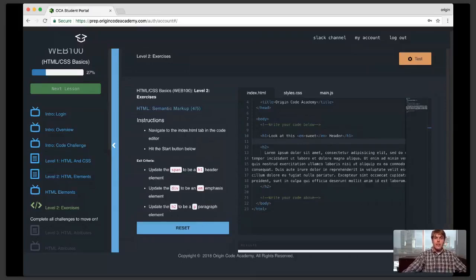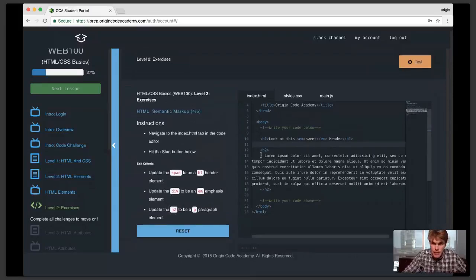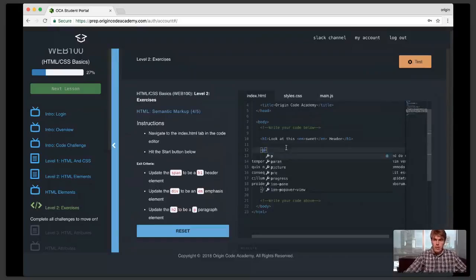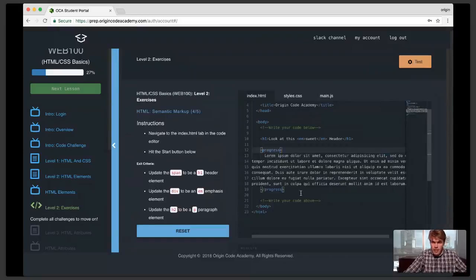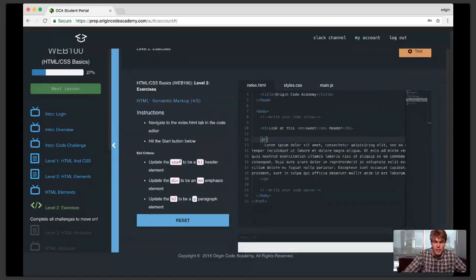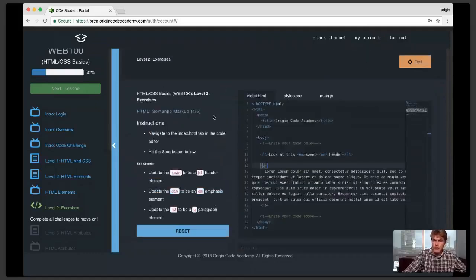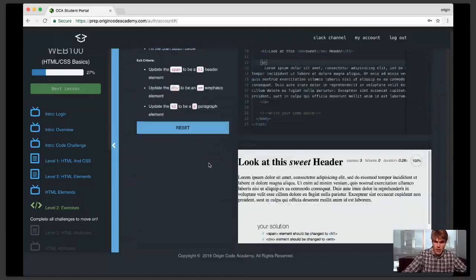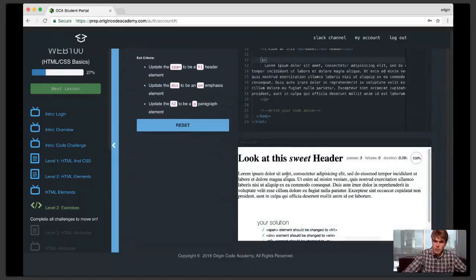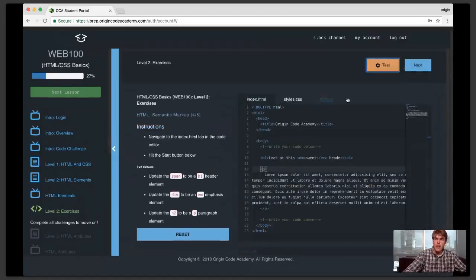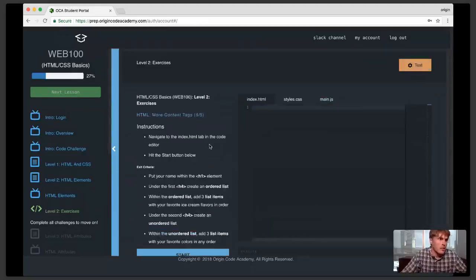All right, so update the H2 to be a P, or paragraph element. Take our H2, use our Command-B trick, and just change that to a P. I think it did some predictive text there, but we just need those to be Ps. Now I believe we've satisfied the exit criteria, so let's go ahead and test that out. And awesome, it looks like our page rendered and all of our tests are passing. And we can move on to the final exercise in this coding challenge.